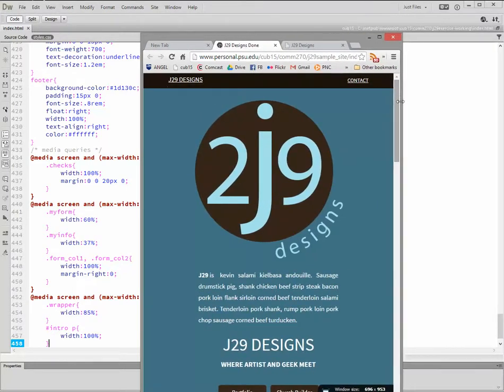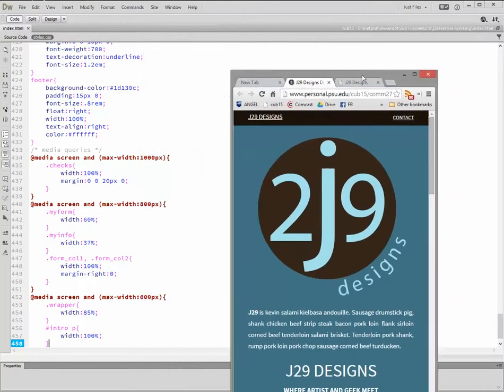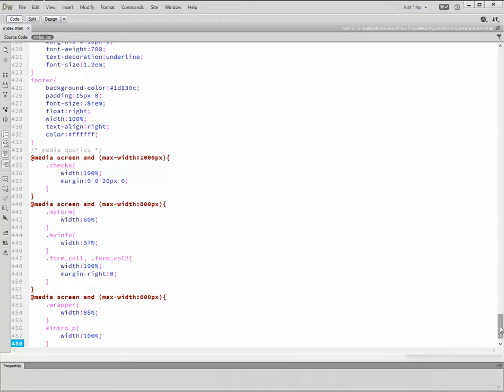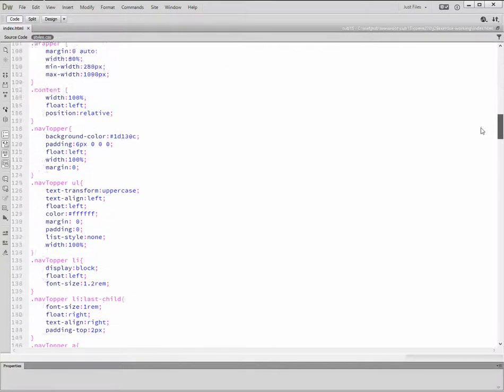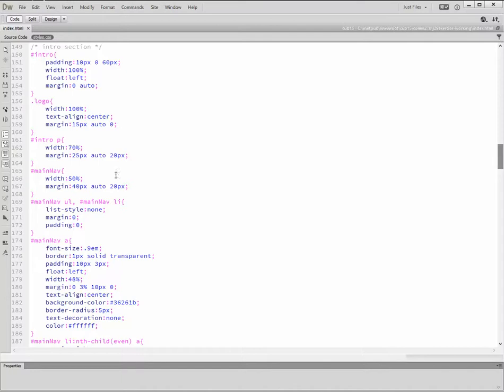So it's in, and we're just going to move it out to the edges a little bit. So that main navigation section, its width is set at 50%.